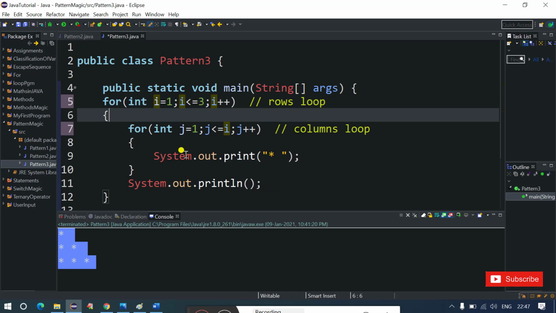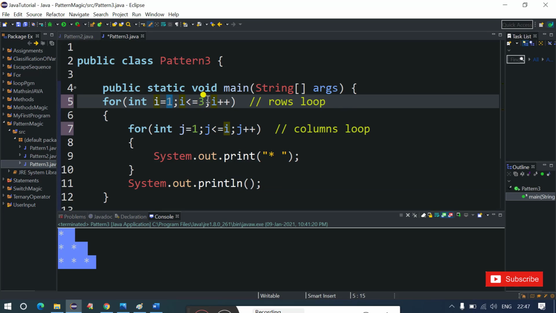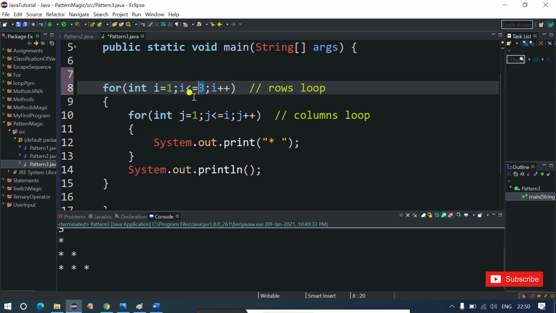So if you can see, the value of i is 1, and what is the maximum value of i? It should be less than or equal to 3, right? So it will iterate the value. If this condition is true, it will get inside the inner loop, and the j value will start iterating from 1 till the value of i, and it will print the output, and you will get this type of output printed in your console section. So this is the concept of hard coding of the value, because we are hard coding the value of i.